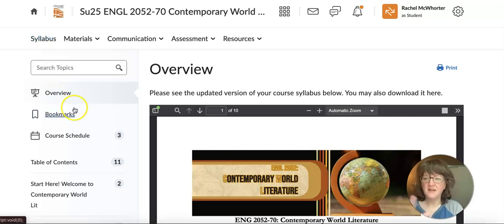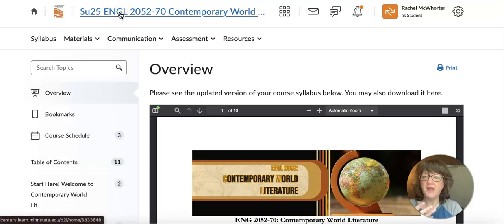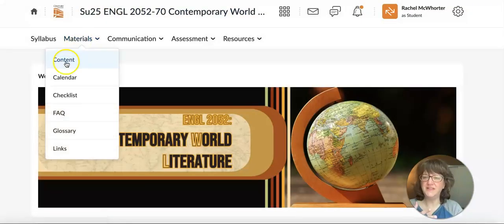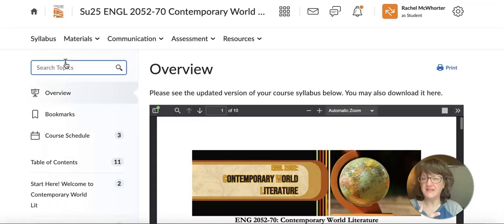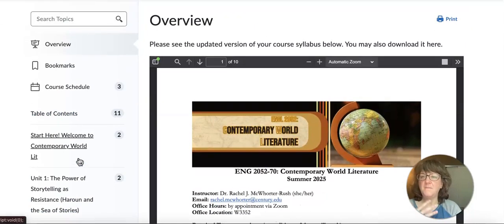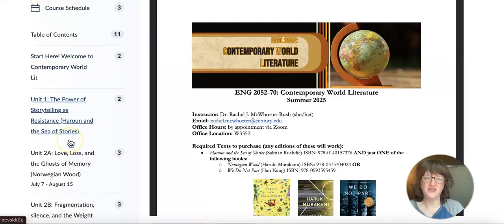to the same place. Now, a reminder, you can get to this page a couple of ways. Back from the home page, just to show you if D2L is new, click the content page and you'll do the same move here and you'll see these 3 main hallmarks for every course, and then these are the unique modules, or sort of like chapters, the table of contents for our course.